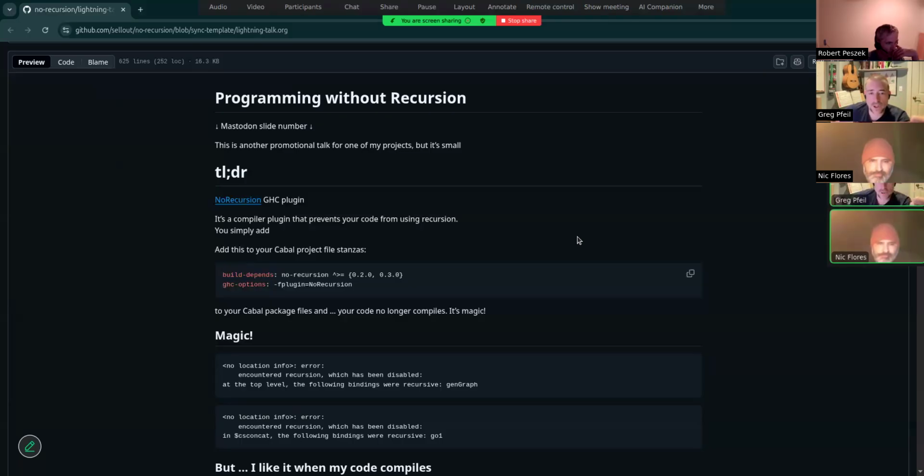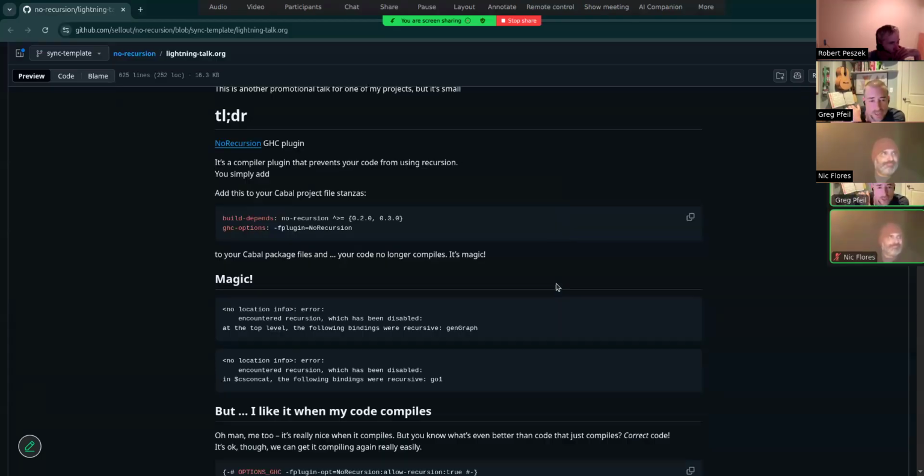Just add the no recursion package as a dependency, and then add the -fplugin=NoRecursion option, which looks for a module called NoRecursion in all of your dependencies, which exists in this no recursion package, and it loads it up as a GHC plugin. So those two lines is all you need. And if you do that, probably a lot of your code will stop compiling, and it'll give you some errors. So if you scroll down a little bit, you'll see the errors that come out.